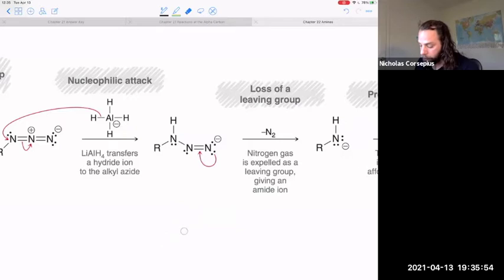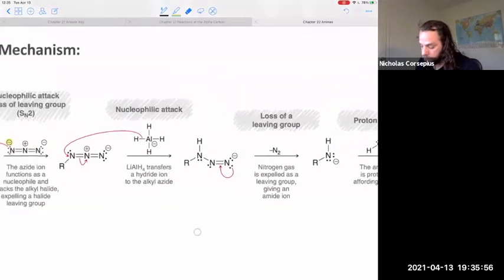So if we're following our electrons here, notice the hydrogen on there kicked this pair of electrons onto this nitrogen. So that's satisfied its formal charge, but the nitrogen on the end is still left with a negative charge. That's going to put that pair of electrons down and then kick that pair of electrons in that bond onto that nitrogen. So at the end of the day, I've produced this very basic amide ion. Remember, this nitrogen with that net negative charge is a really good base.